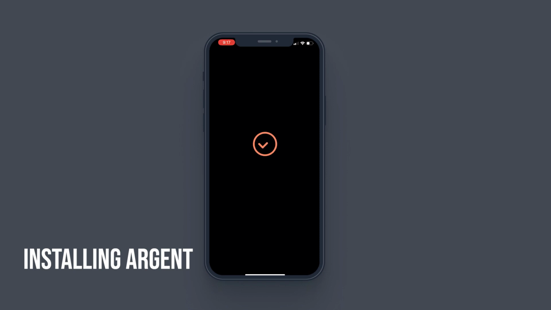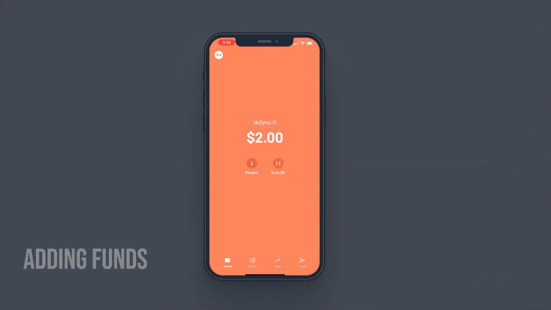And we'll now move on to the next step. As you can see, I have $2. It was just a test that I did for this before I prepare this guide, just to be sure that I'm not giving out wrong information. So this is your wallet. This is your home page.